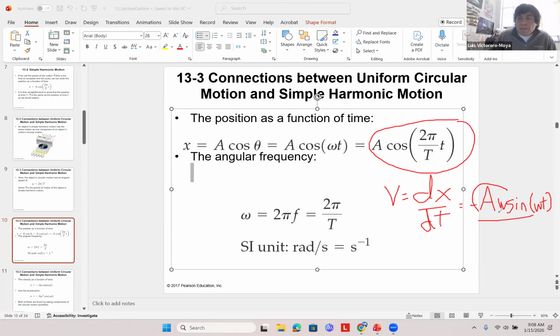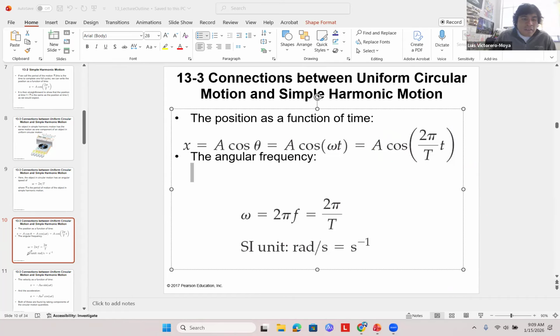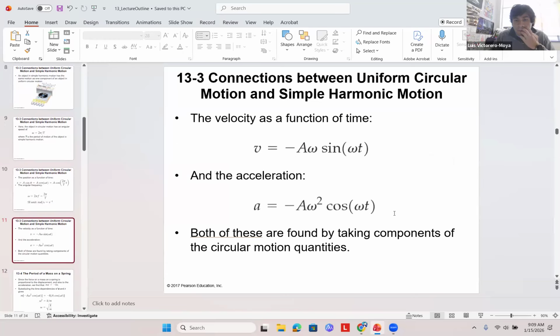And by the way, this A omega is the magnitude of that. So omega A, or A omega, that's the maximum. That's the equation for maximum speed. And if I take the derivative of velocity with respect to time, dv/dt, that's the acceleration. You will get negative A omega squared cosine. Again, the negative sign is just direction. If I clear this, you can find the equations here. Omega squared A is the maximum acceleration, omega A is the maximum speed.